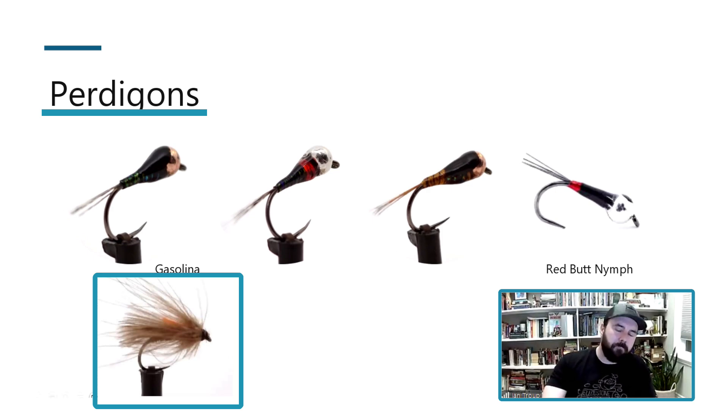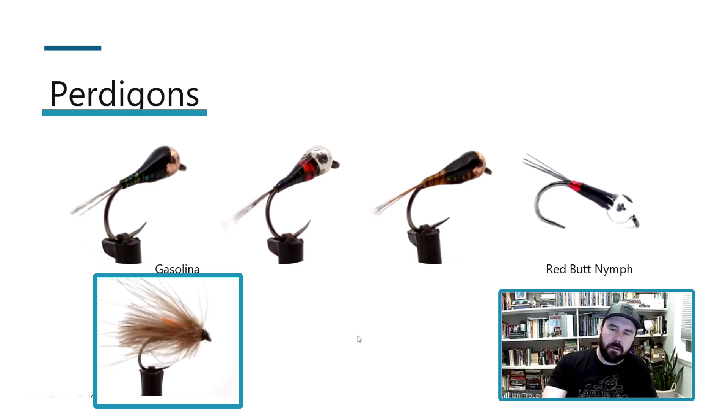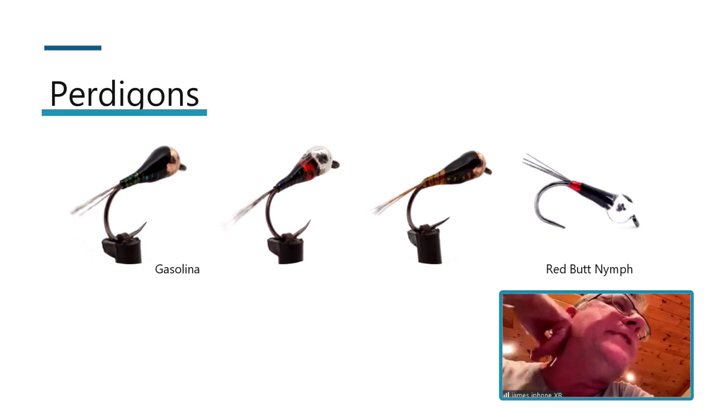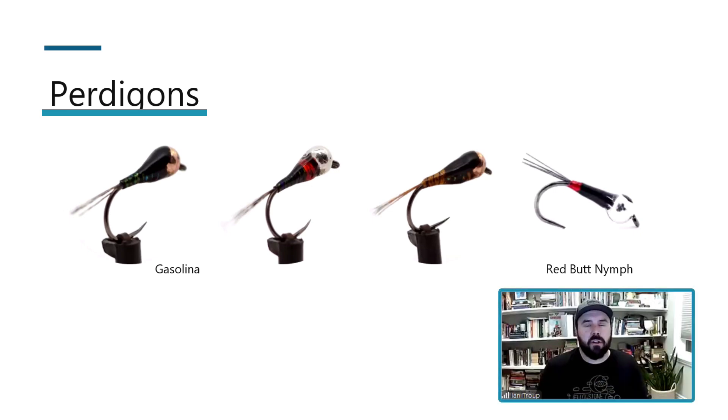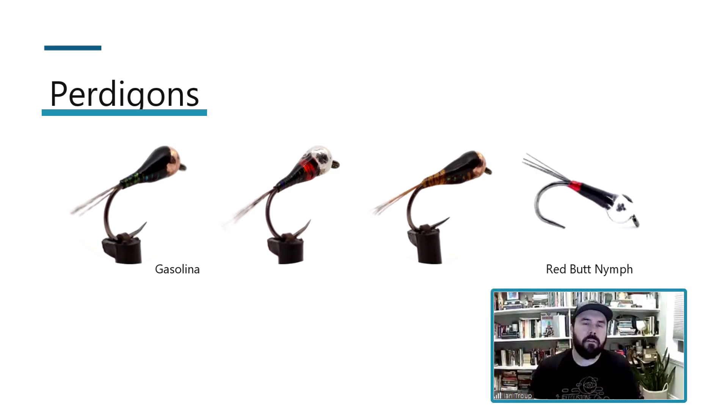Fishing Perdigons under a dry in Spain with the best anglers — a 2.3mm or 2.5mm bead under a dry in pocket water is a whole new game. It's light, it's fun to cast, it doesn't feel clunky. If you can't Euro nymph, use a small yarn indicator or a Dorsey indicator with a light bead — you need nothing to hold it up. Or just fish upstream old-school: gink your fly line, high-stick, and watch for the line to jump. Keep the line coming off your rod at 90 degrees — if it goes past that, you're not keeping up; if it's ahead of 90, you're too fast.